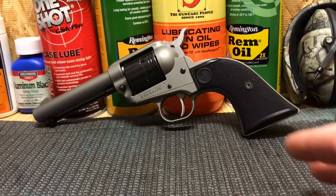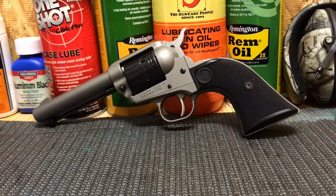The suggested retail of this gun is $249. I actually picked this one up for around $187. That's sort of the real world price of this gun. After tax and transfer, I had around $223 in the gun.